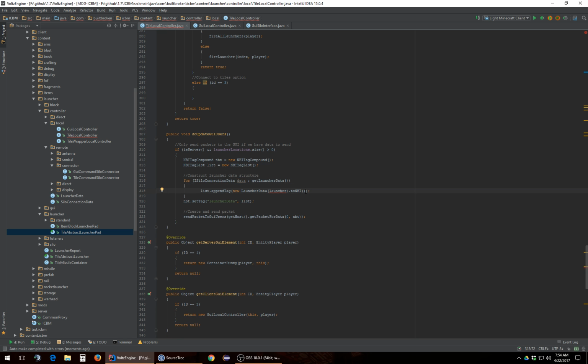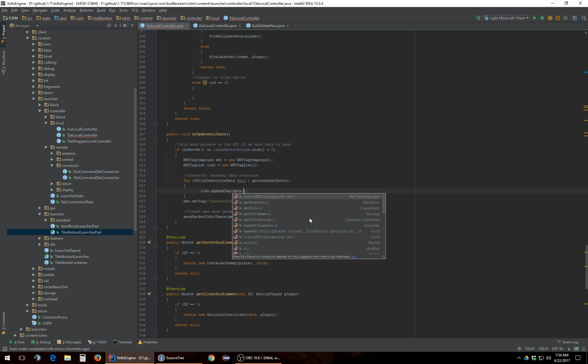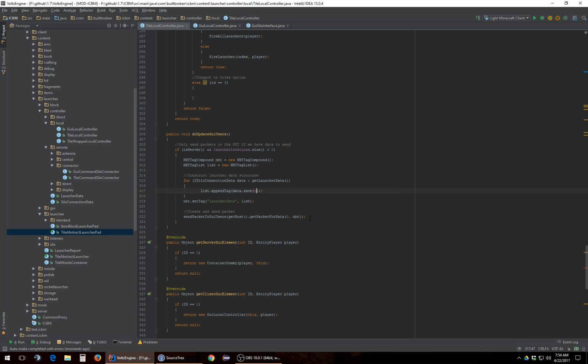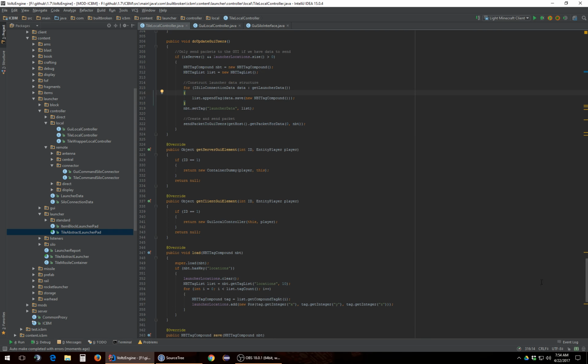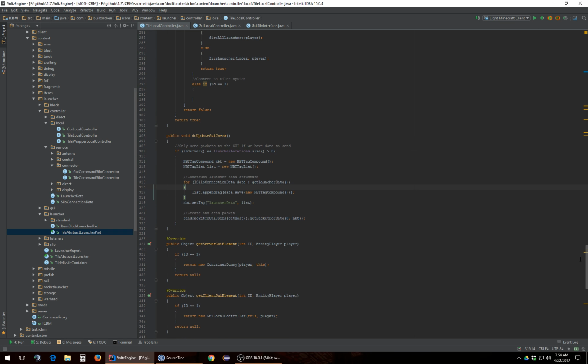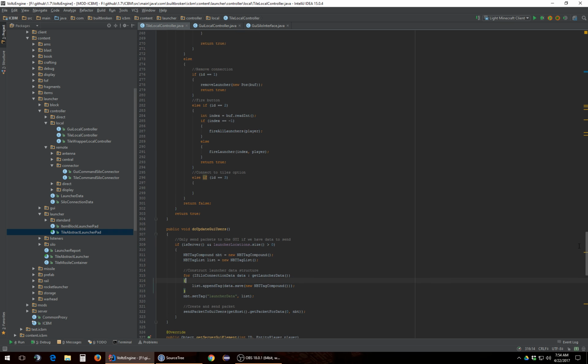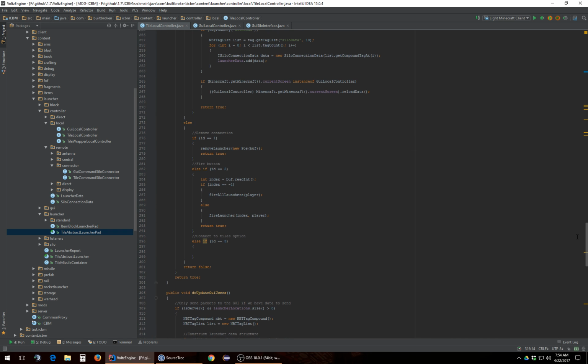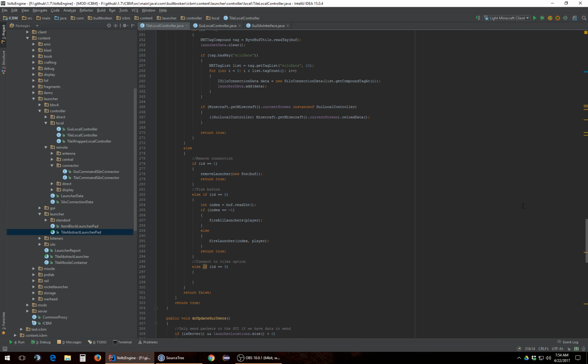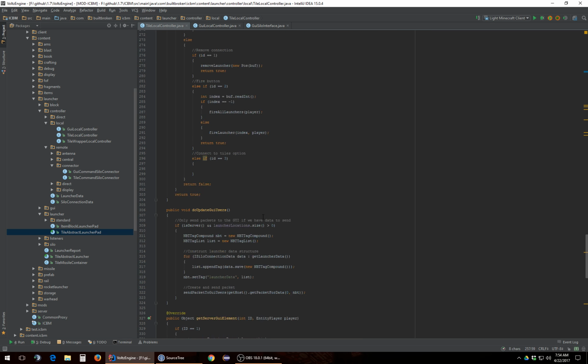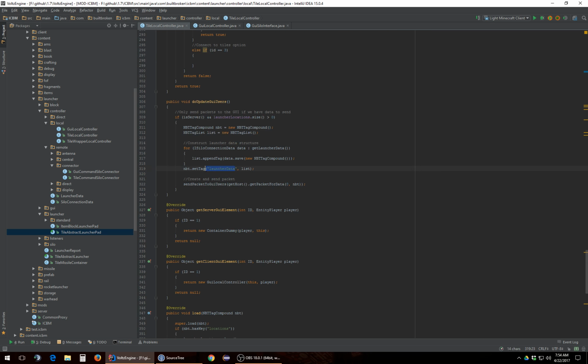So this will be data dot save new tag compound. That should handle everything. And we're sending that via launcher data. Oh, apparently we renamed this to silo data now. So this needs to be set to silo data.